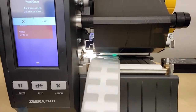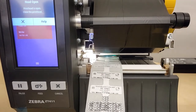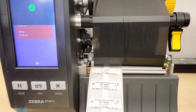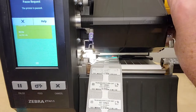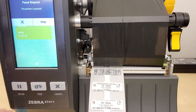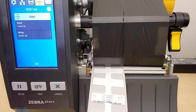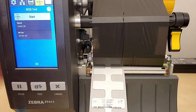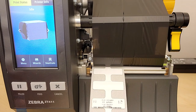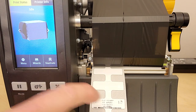Go ahead and roll the labels back inside — remember these are not cheap 10-cent RFID labels, these can cost a dollar a piece, so don't waste them. What I sometimes do is put in about three or four labels before you close it, then when you hit feed it'll come out without wasting labels. At this point I think we're good. We'll do another video showing what the template page and margin sizes should be, and then we'll come back in here at the last step and push it up or down to make sure it's all printing on the surface of the white space and not on the margin.